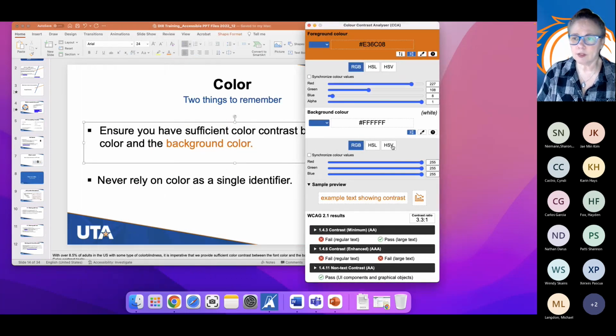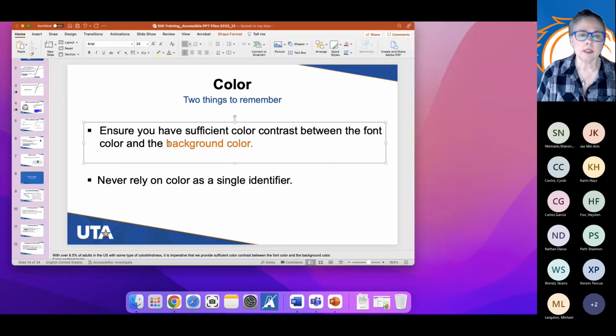So 4.5 to 1 is the requirement for WCAG-AA, and that is the requirement for electronic documents per TAC 213 based on Section 508. All right. So if you want an easy solution, stay on the bottom row. If you want more options, you're going to have to start checking.